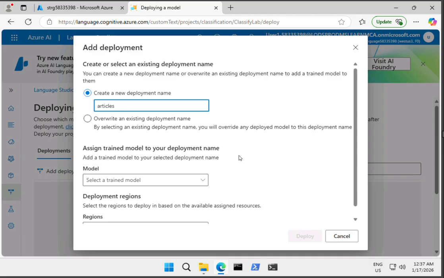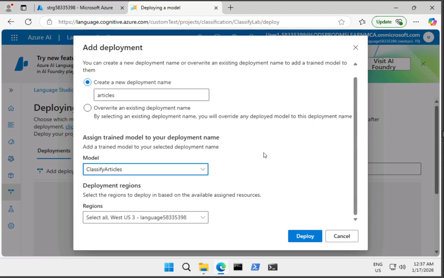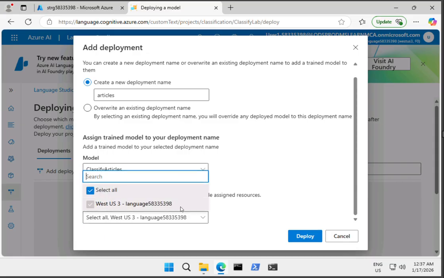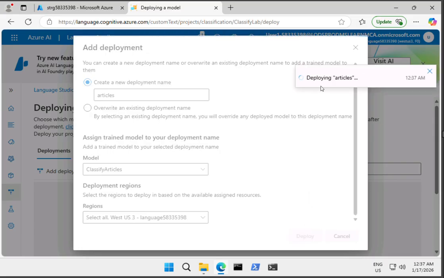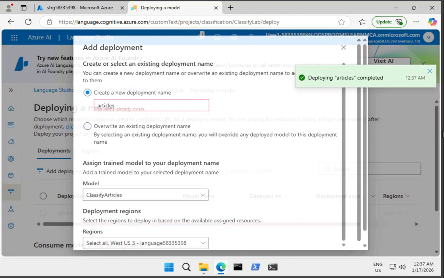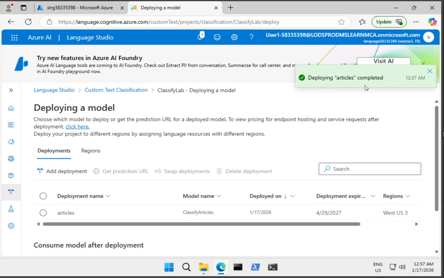I am selecting the model which I created, and the region is the default. Click on the deploy button. The deployment has started. Deploying articles completed, so you can see the model is deployed.